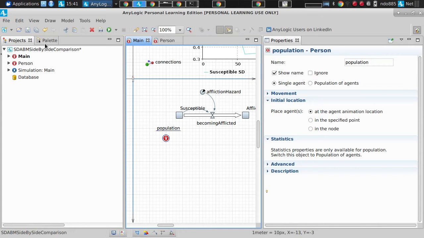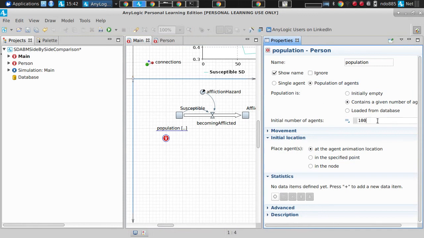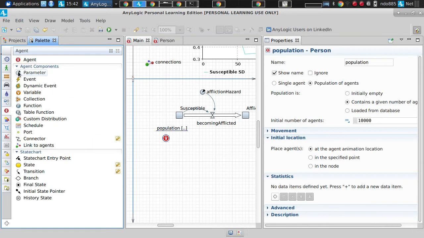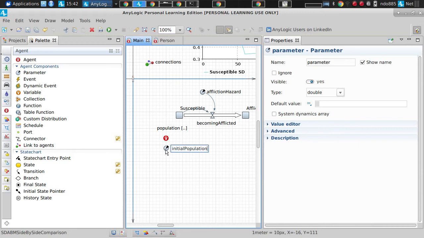Now, to be fair here, I could say a population of agents of size 10,000, but the software engineer in me revolts against that most unpleasant prospect. Revolt why? Because we're hard-coding a value that we may wish to change, which commonly would need change. And much of software engineering is about protecting us from the undue effects of common changes. We want to build a structure that can easily tolerate common needs changing. So we're going to drag in a parameter called initial population size.